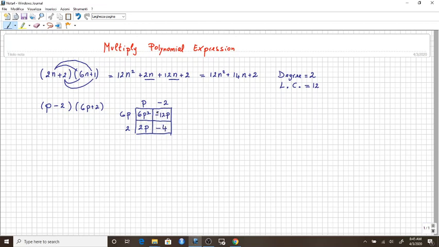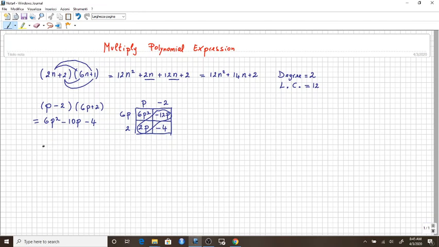Notice that the only terms we can combine are the ones in the main diagonal, so 2p and negative 12p. 6p squared is by itself, so we need to keep it, so we get the 6p squared. 2p minus 12p is going to add up to negative 10p, so we can combine these two. You always add, okay, combining means adding like terms, so negative 10p, and then the negative 4 is by itself, so it's going to stay. So we have a polynomial expression of degree 2 with a leading coefficient which is equal to 6.